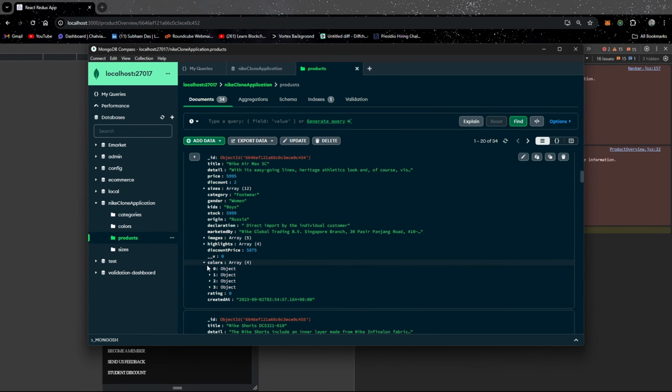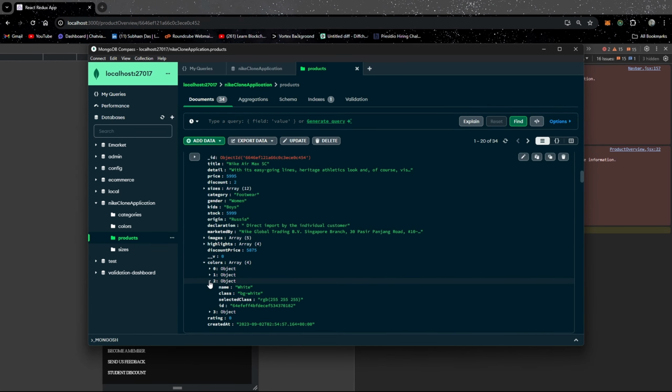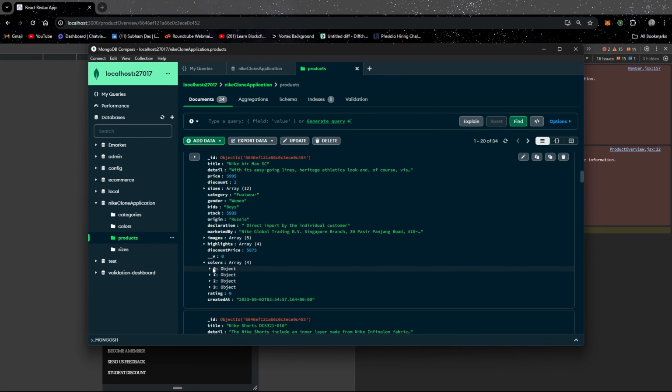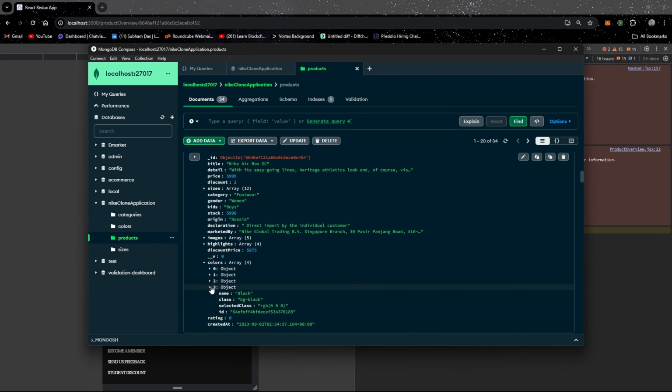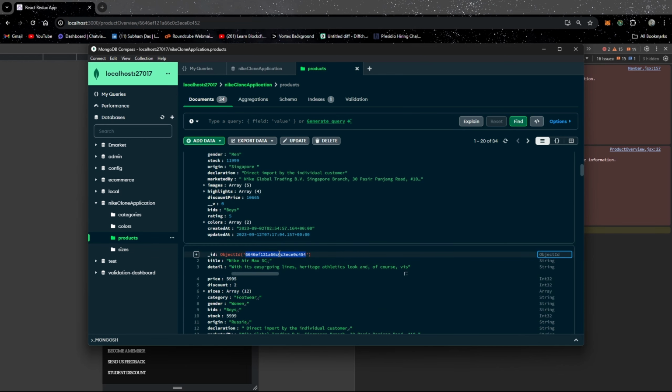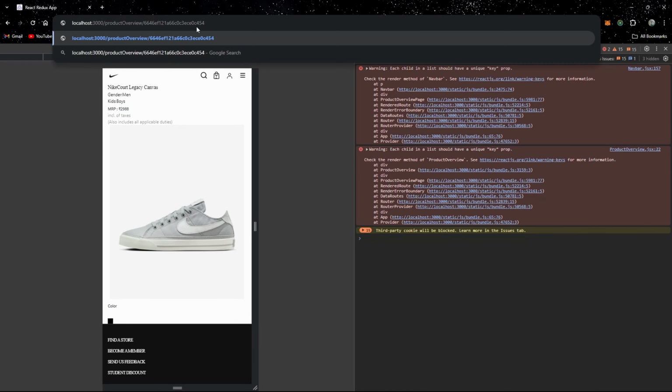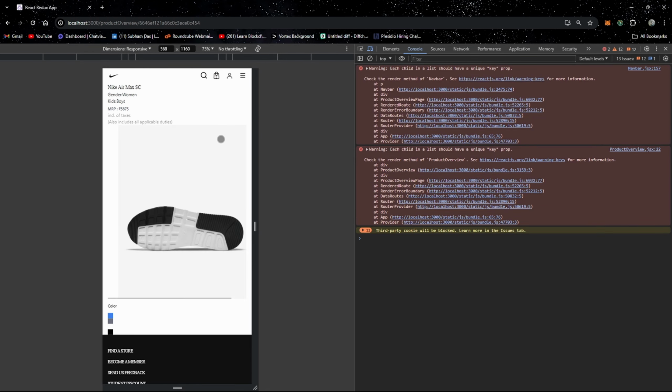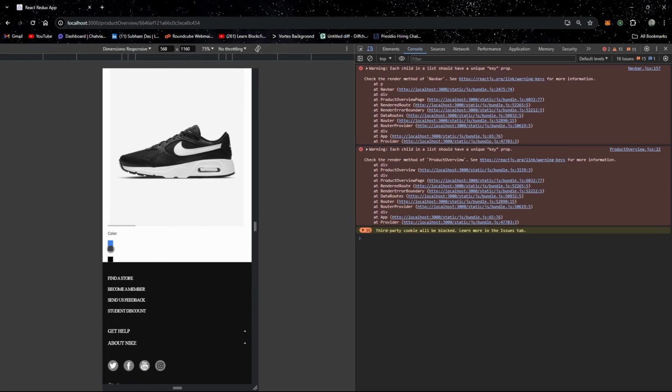In this one we have four colors: white, gray, blue, and black. This will do the job for now. So just give here this one, and now as you can see, we have the colors blue, gray, white, and black.